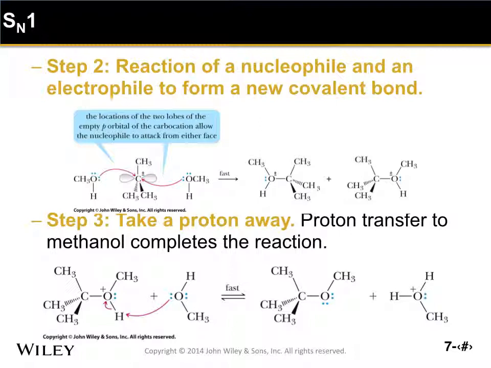So in any case, I should point out too that there's a plus and minus to the upper right-hand side of that carbocation. That's incorrect. This is a positively charged carbon, so there should be only a plus charge there. So that's a little mistake from the book manufacturer. But the methanol can react from the left side to make a new bond or from the right side. If the methanol reacts from the left side, we're going to move the 3 methyl groups that were on the carbocation to the right so that everything is tetrahedral when we're done.